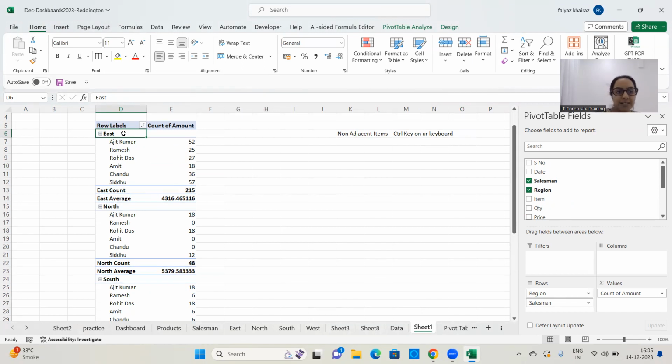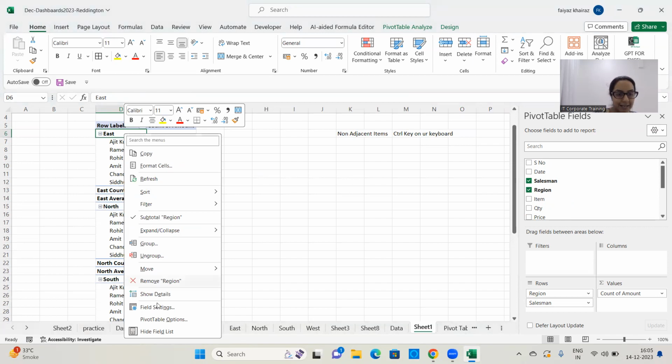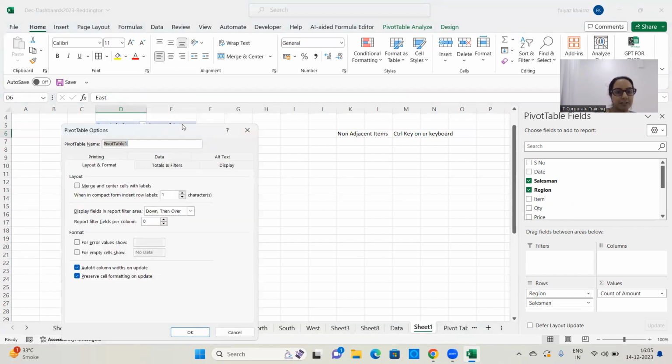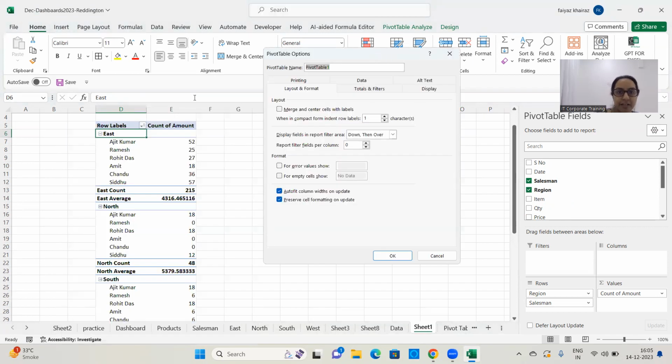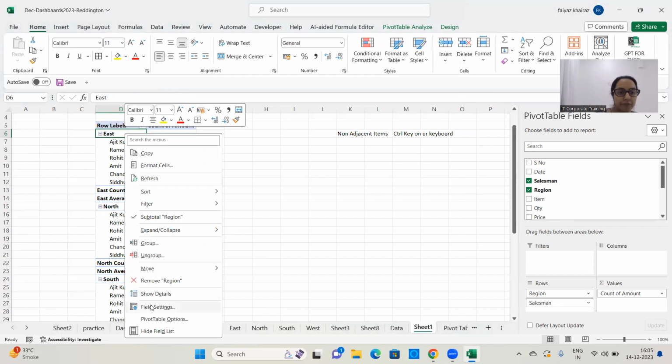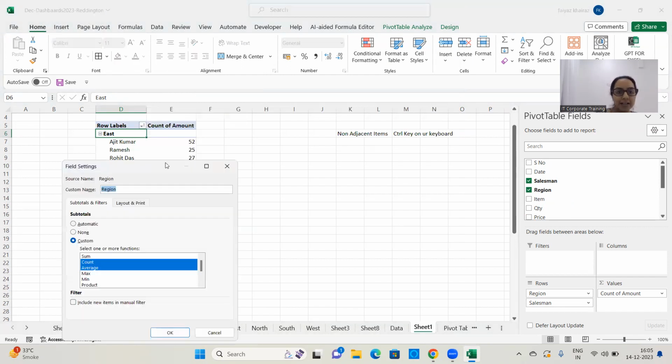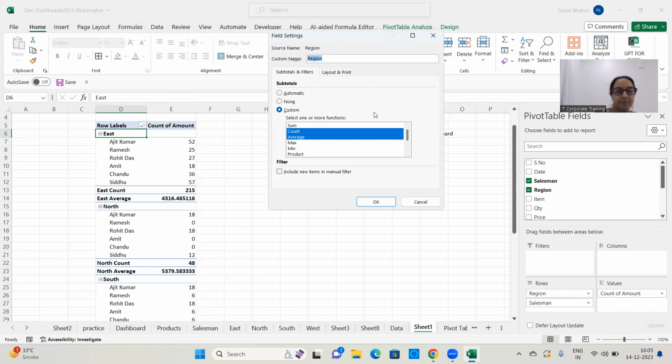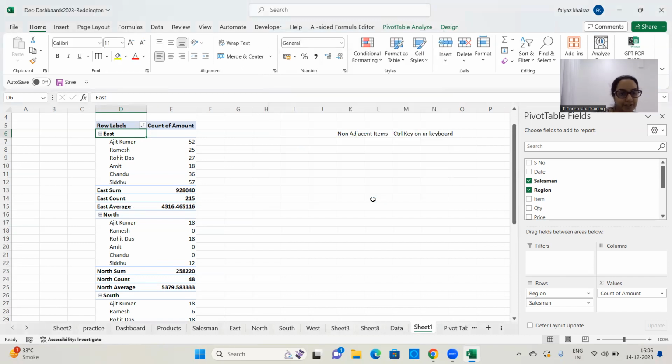So what you need to do is select the region, right click, click on pivot table options, and here we are going to go to the field settings. Under field settings, under custom, this is the way you're supposed to be doing it. Under field settings, region, I'm showing a customize for count, sum, and average.